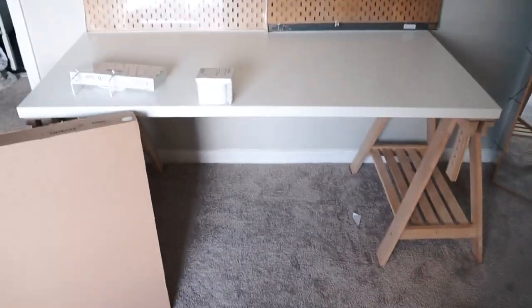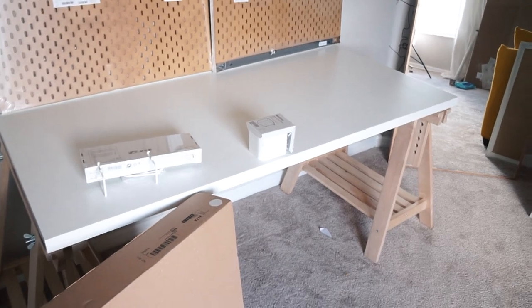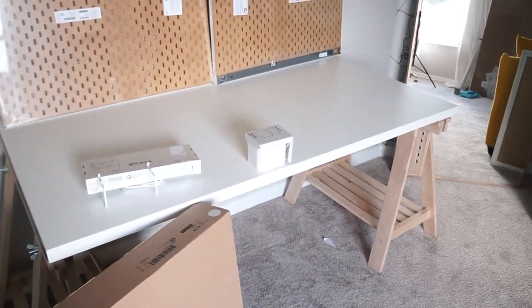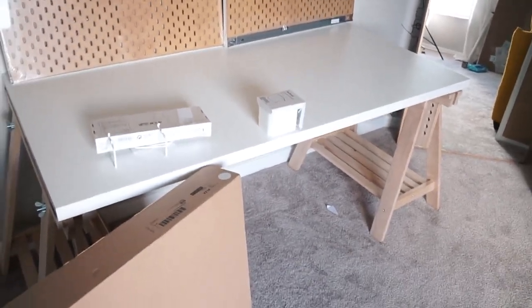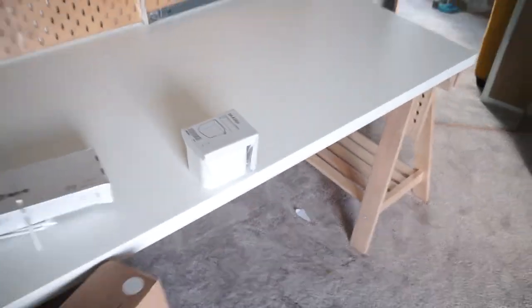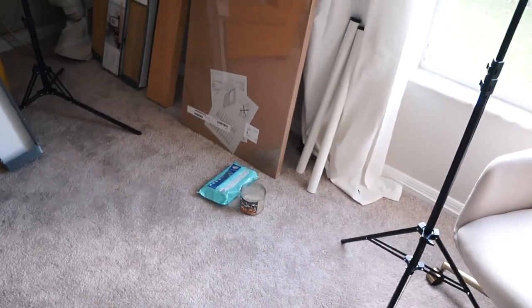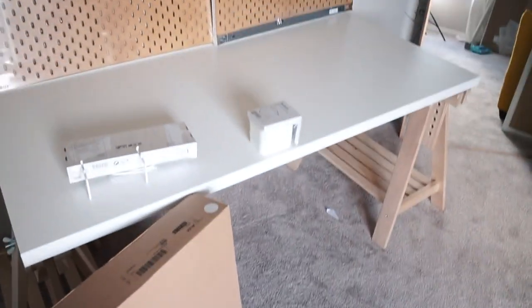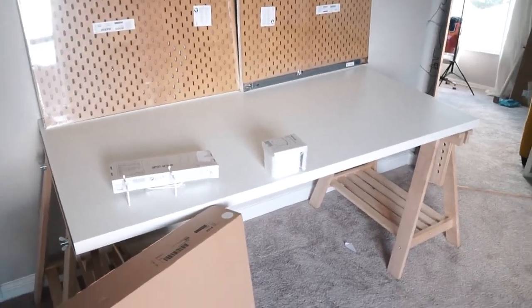So I agree, I want a tabletop that is as wide as I possibly can have, but I still want to work with my space in a way that I'm creating within the space and not overdoing the space, if that makes sense. So I found somebody selling this tabletop, which is 59 long, 30 deep, along with two table legs, right? How weird is that? But they had it posted for $25. Y'all know me, look, they agreed to take 20. It don't hurt to ask, but I got the tabletop and the two legs for 20.